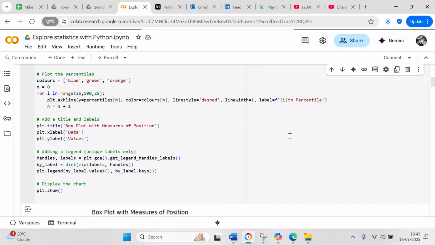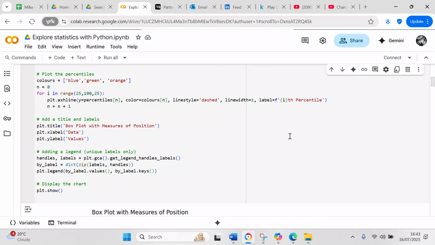So plt.axhline(y=percentiles[n], color=colors[n], linestyle='dashed', linewidth=1, label=f'{i}th percentile'). And then n equals n plus 1, so you increment your counter.